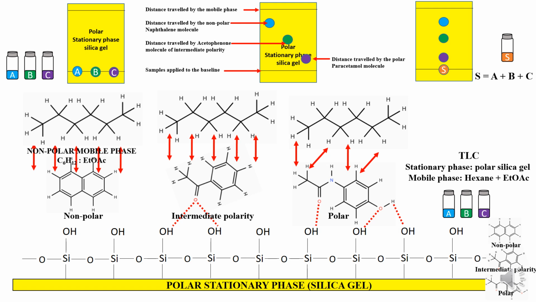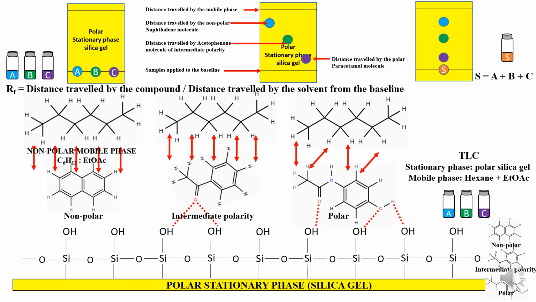Now let us try and carry out separation of these three components together. We prepare a sample mixture of all three components A, B and C, and this is the resultant TLC profile, where we see the separation of the sample mixture into individual components, and the distance they travel depends on their relative affinity towards the stationary phase. An Rf value can be calculated using the formula: distance traveled by the compound from the baseline over the distance traveled by the solvent from the baseline.